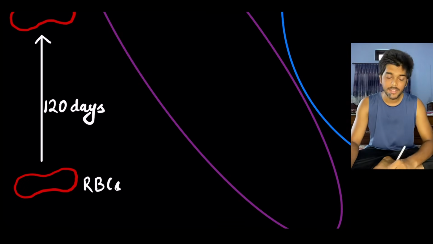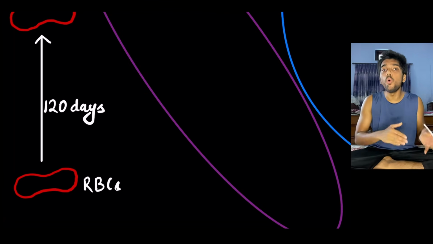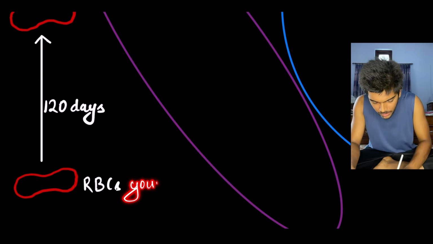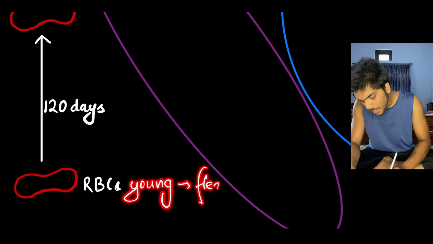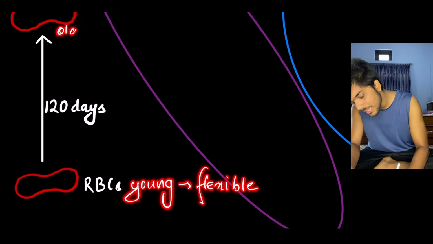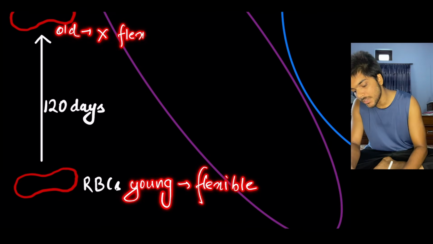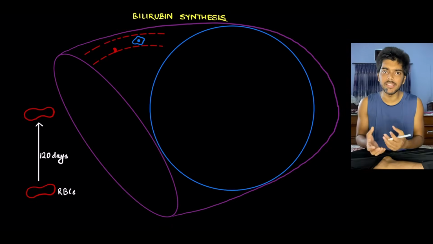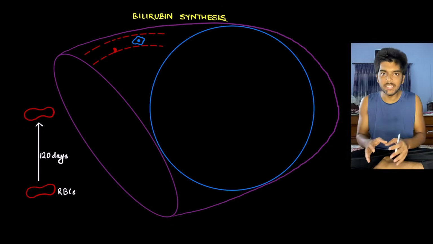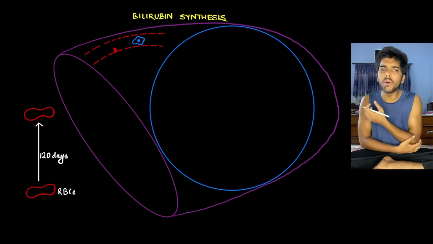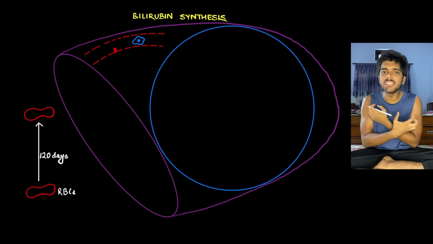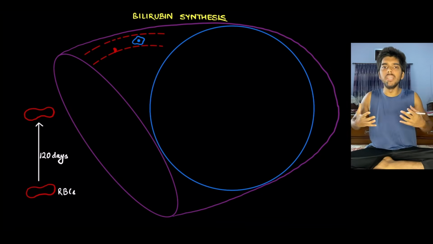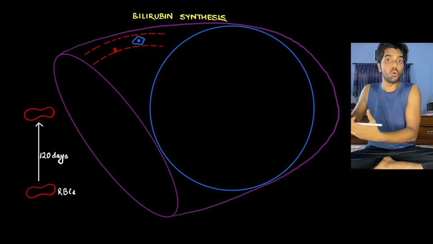After 120 days, the young red blood cells have become old and they get destroyed. See, the young red blood cells, they are flexible. But the old red blood cell, they have lost that flexibility. They are no longer flexible. Just like humans, we youngsters are quite flexible. But as we grow older, let's say we reach the age of 50 years, our joints become rough, our muscles stiff, blood vessels hard, back rod-like stiff. So the whole body loses flexibility as we grow older.